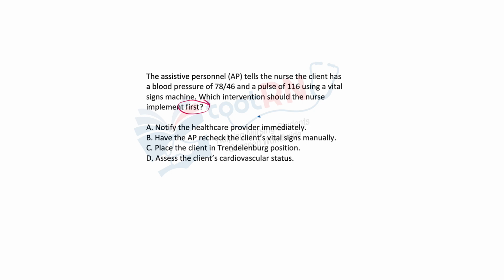Now, first step with our tootRN 3 steps is identifying the ask, which is here. The question is just asking us, what do you do first? What do you do now? Now, with priority questions, we want to make sure that we're thinking about it in a way of, what's the thing that I have to do right now in order to avoid the worst potential outcome from happening to our client? And also, what's the thing I have to do right now that directly addresses the issue?